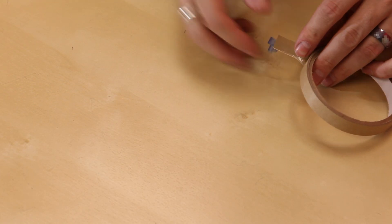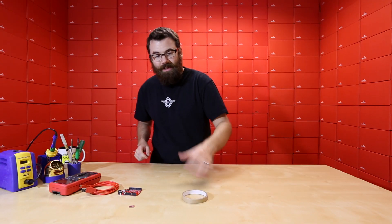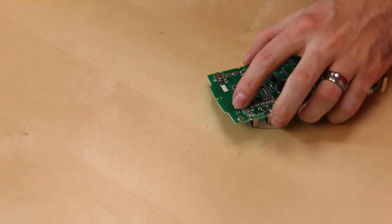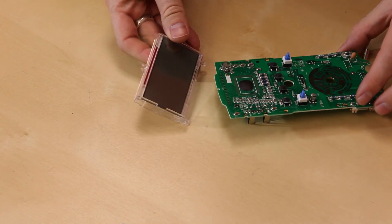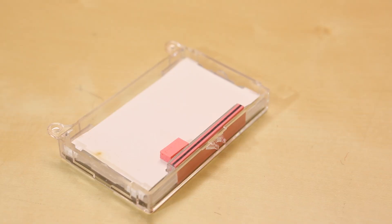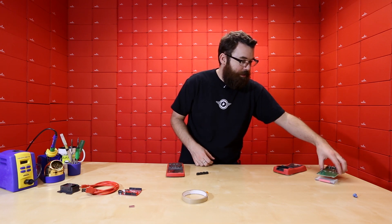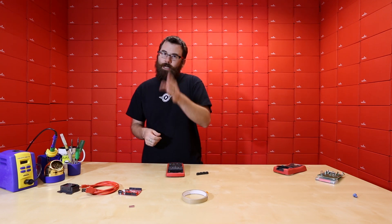It has a lot of different uses, and this particular roll is a half an inch by three meters long. You might be familiar with something similar in a multimeter. If you've ever ripped apart anything with an LCD, you might have seen a row of pins that attach to the LCD display through a zebra connector. It's a flexible silicone pad that when you press it on, it makes contact and gives you your connection — these two things are not soldered together. The thing about a zebra connector is it just kind of sits there. They're very hard to get, usually pretty custom, and they are actually segmented.